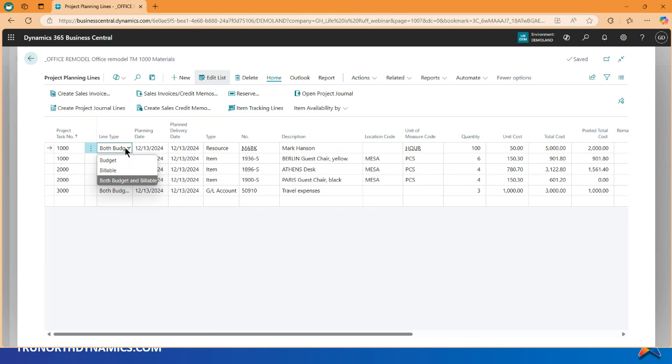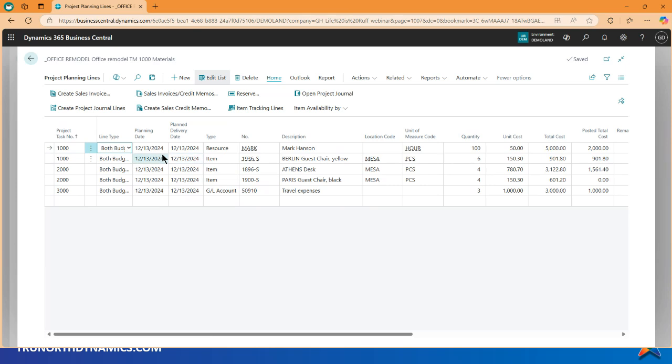So I'm going to track both on one line. Could I do two separate lines, a budget line and a billable line? Yeah, I could, but it's just going to take up more space. Again, this is a super small project. We have customers who have, and I'm not joking, hundreds of lines here. They scroll, scroll, scroll. They do a lot of filtering when it comes to their projects. So much information is tracked right here in this little page.